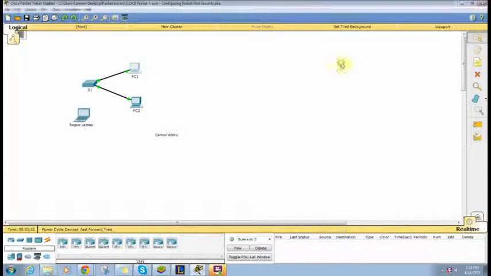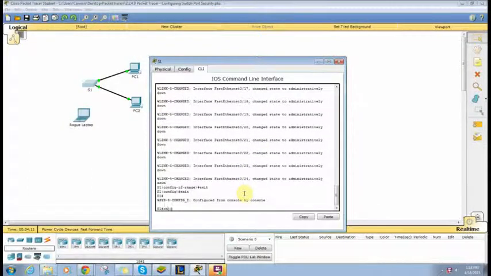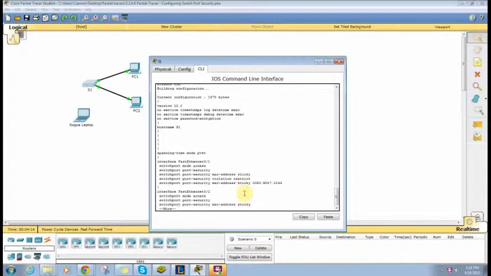Good. All right. Next thing we're going to do is verify that the MAC addresses were added to the running configuration. So we're going to exit, show run. Oh, here it is.